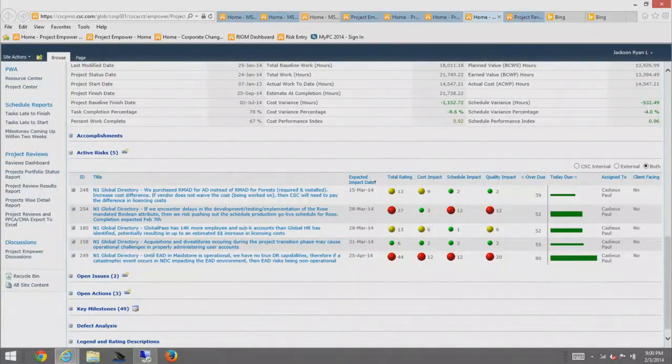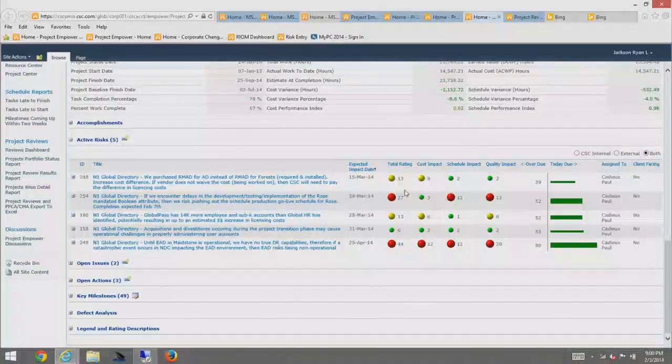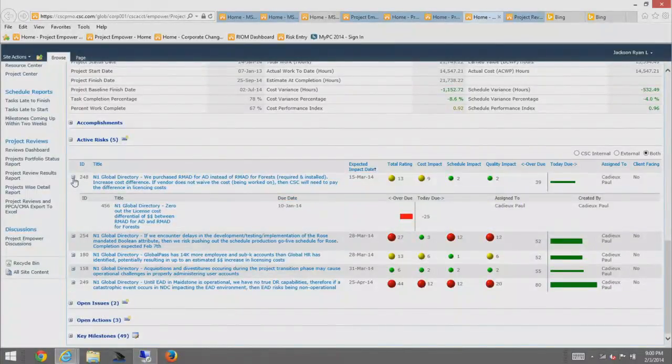Another key feature for us was being able to look at a risk, and here's all the information that we've got about the risk, but then, what are we doing about it? And so we've nested the actions that were related to a particular risk or an issue there along with it, so you can drop down and see what's going on with it. We have the ability to create an action separately from a risk or an issue, or tie them all together and have the relationships. Again, just one of those key things to save time and to get the information drilled down, if you will, along the way.